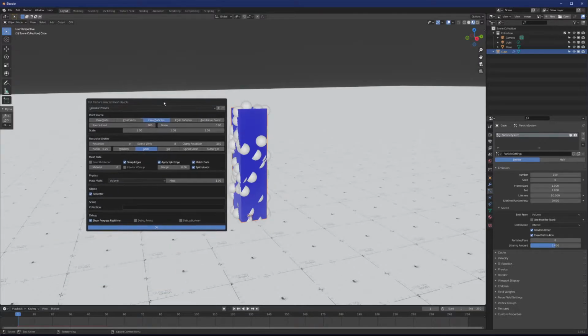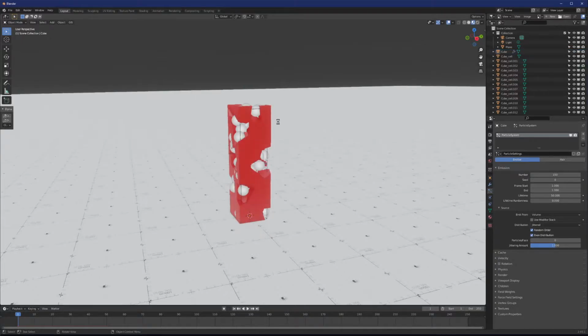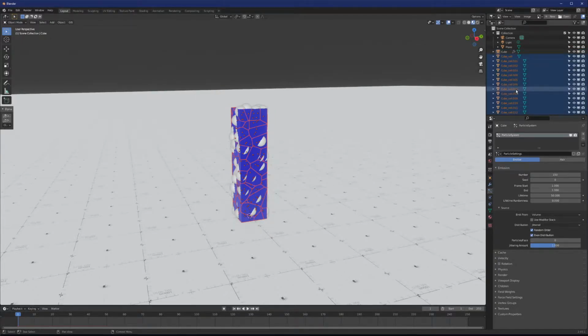So we go over here, and as I said, it's a bit complicated, so we're doing the simplest one of just own particles, but you can do some really cool things with annotation pencil as well as recursive shattering. But we'll keep it simple, own particles, and the only thing we're changing is material, move it over to 1. Now we'll press OK, and it will fracture and generate a bunch of cells in our outliner here.